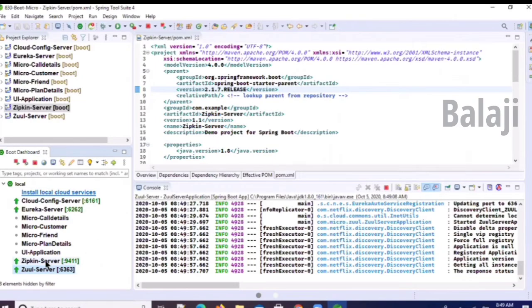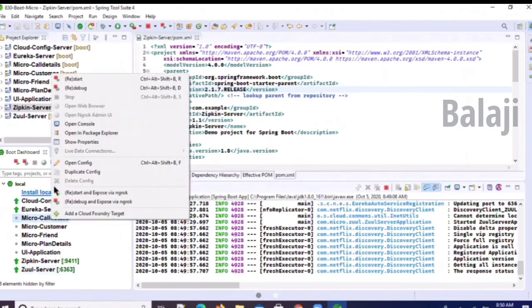Okay, this is the started Zuul server. Now all the microservices we can start now. Call details will start.